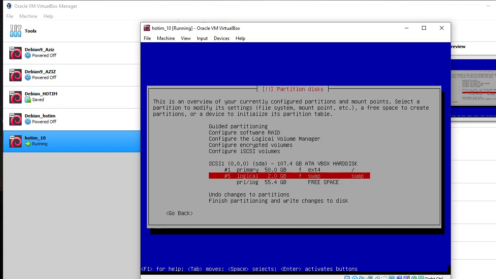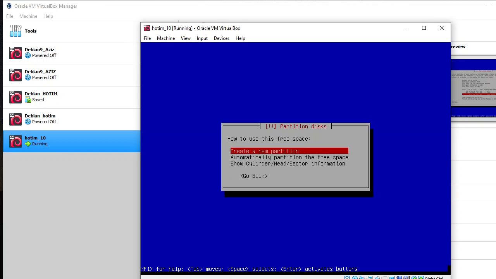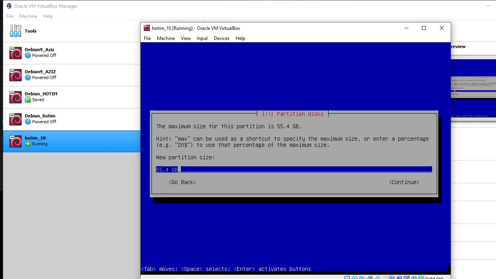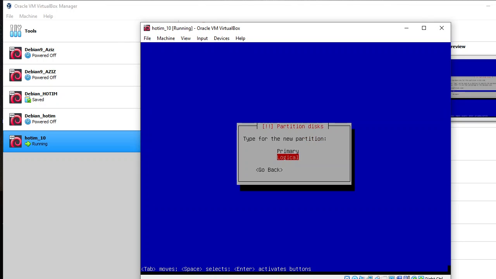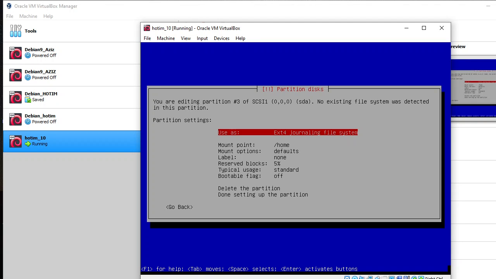Then create a third partition. Select pre-seed. Select create a new partition, and partition size default. Click continue. Type for the partition, select primary. After that, change the mount point to data.